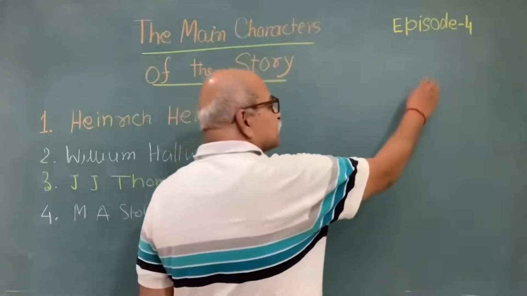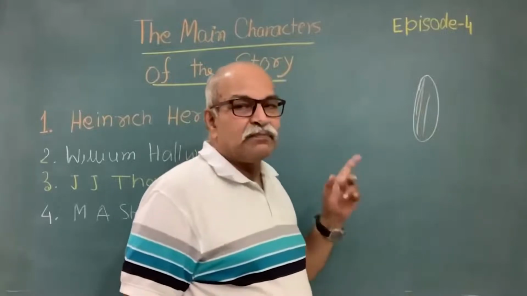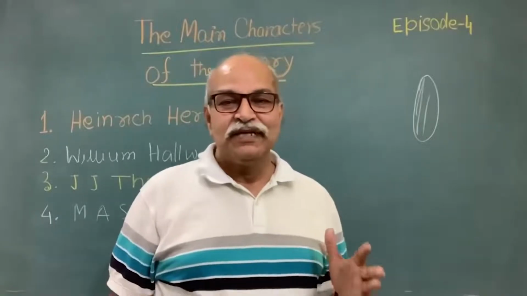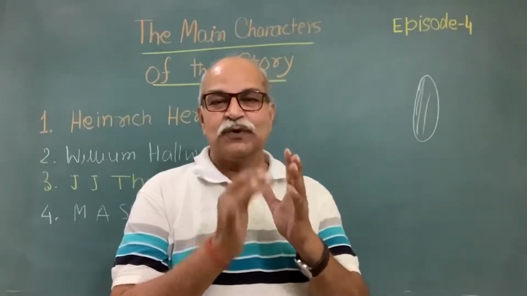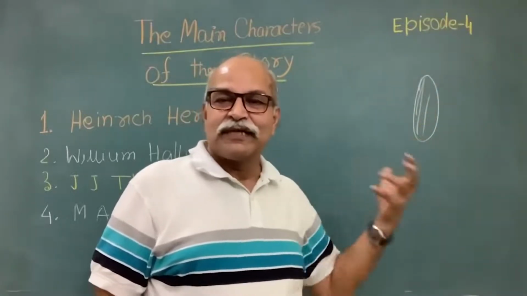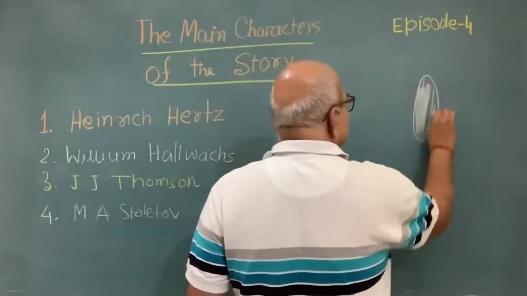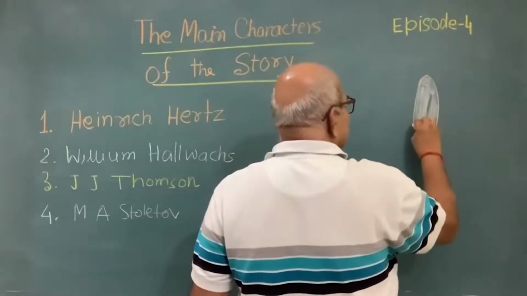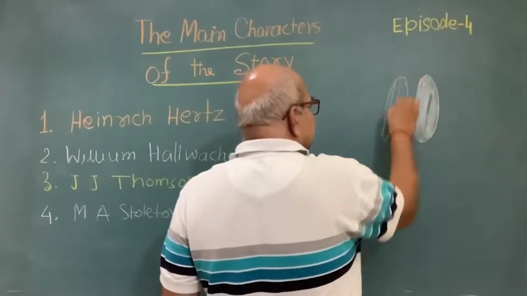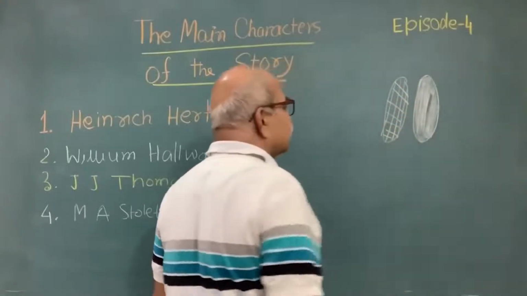He had taken two metal plates, circular discs of radius some 22 centimeters or so, and placed them face to face. Now one of the discs was a solid disc, and another was not a disc as such, but a wire mesh. So this is that solid disc, and then in front of it another disc which is actually conducting wires, wire mesh like that.